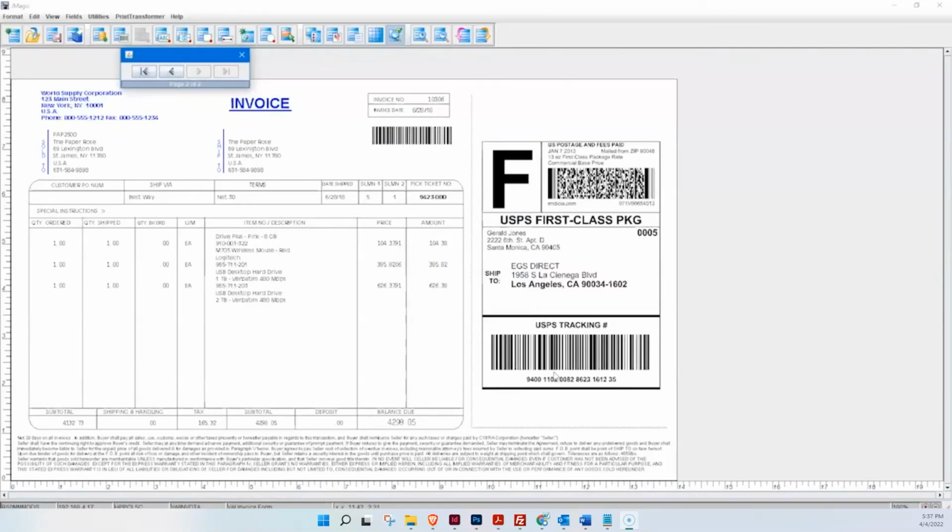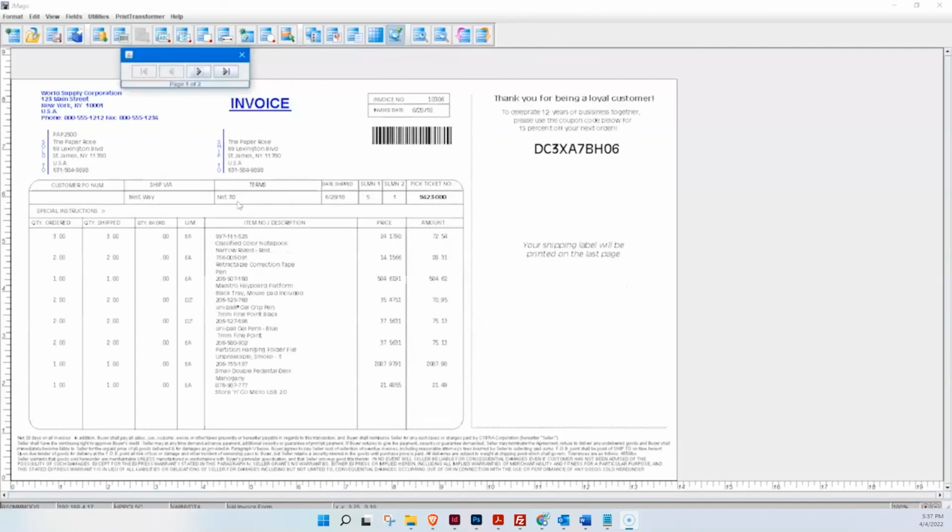And I don't know if you guys noticed some other neat stuff that was going on. Down here at the bottom, let's go back a page. The formatting changed. So totals were blank. No need to have all that stuff down there at the bottom. So we've got conditions using our print transformer. A lot of you guys have that, and you realize how powerful it is.